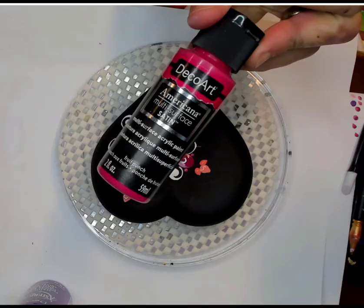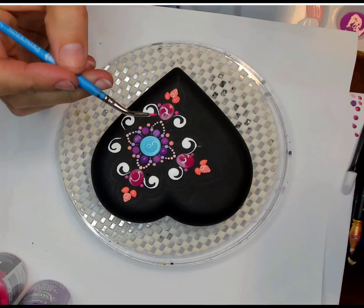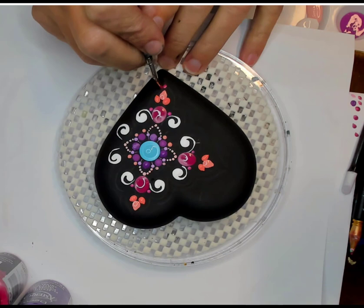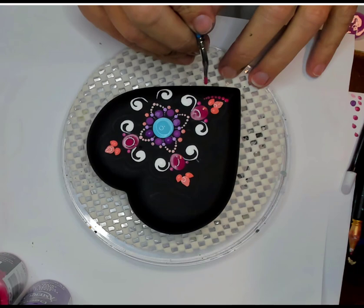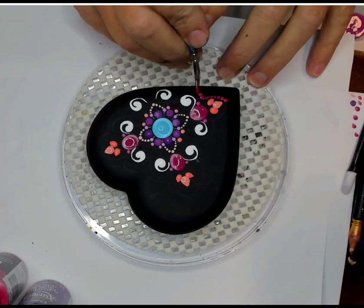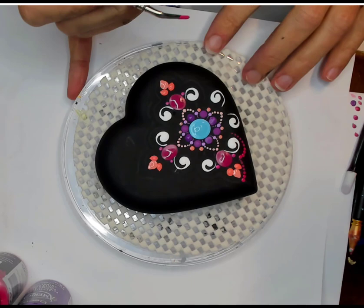So you're totally capable of doing this design without the stencil. It's something that is definitely possible without the stencil. You just get used to seeing where things are placed. When you start mandalas, you start in the center and work your way out. But this, once you get the base ones down, this dotting around these would be perfectly fine without the stencil lines. You can see here too, it went from larger dots down to smaller, and then start in there again and up and around our little white swirls.